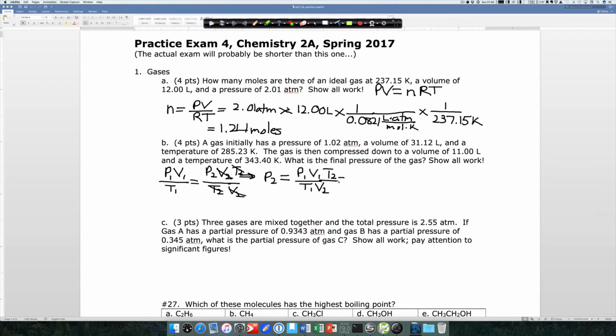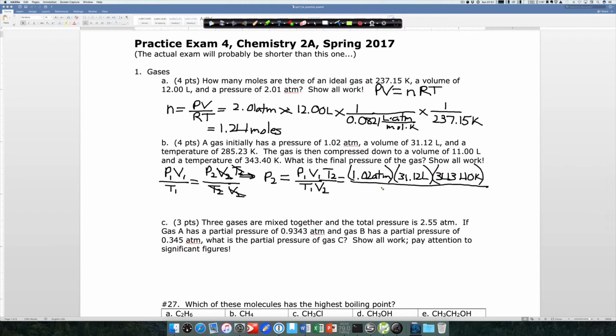Okay, so putting in all the values, the initial pressure is 0.2 atmospheres. I'm fighting a cold here. Sorry about my voice, but I'm doing the best I can here. So 31.12 liters. My pen is really not working well today either. It's really stuttery, hence the bad writing. Sorry about that. And then times T2, which is stated to be the second temperature, which is 343.40 kelvins. Some sort of weird lag with my pen today.